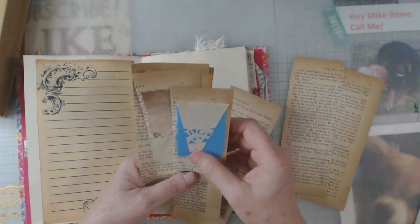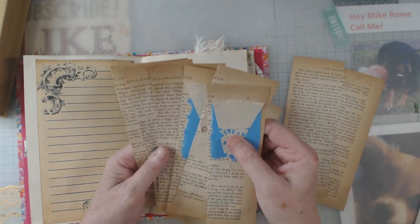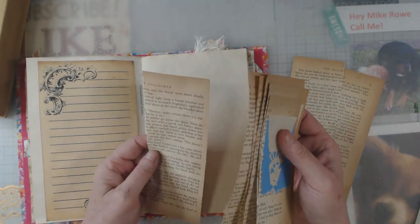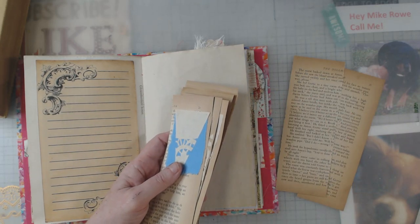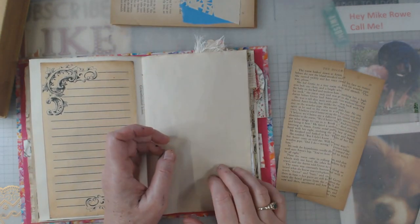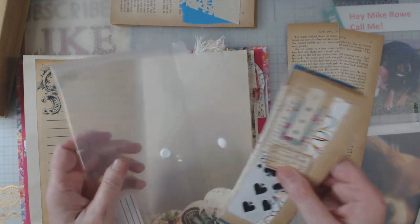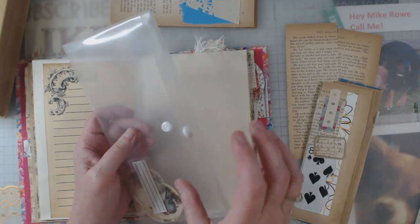I've got a couple just started here — this is really just using scraps. I had some old blue paper and an old piece of doily, just getting started on these. I discovered I had this old shimmer spray that I'd gotten long before shimmer sprays really came out — it's in a copper color and a gold color — so I had sprayed those. We're always looking for things to do with scraps.